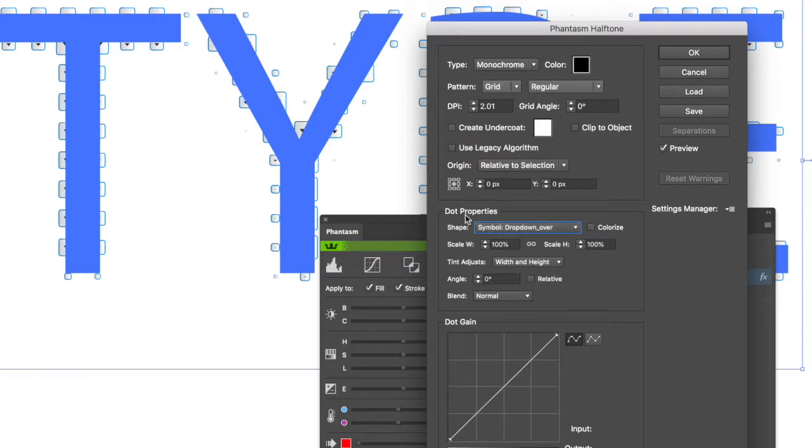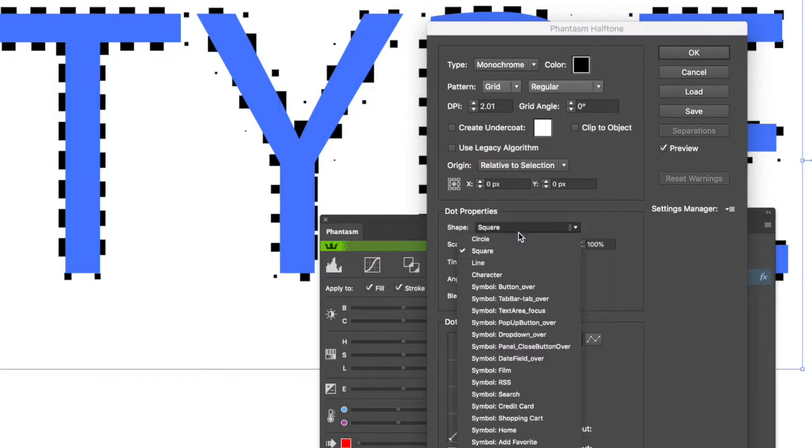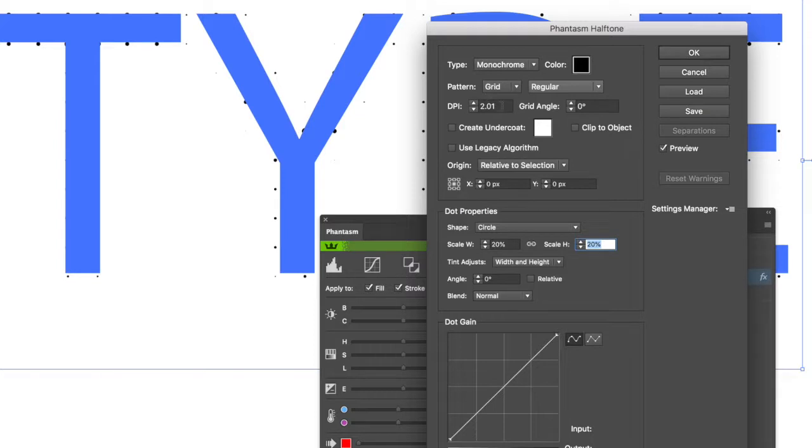You can also select symbols, which is great if you prepare some symbols in advance. You can create some symbols and add them to that drop down, so you can see a whole range of different designs: circle, dots, etc., letters, lines, and much more. You can change the scale, so you can make very small little dots using the scale. You can also change the DPI, so you make it very, very tiny little dots there. You can change a whole range of other things, like the dot grain.